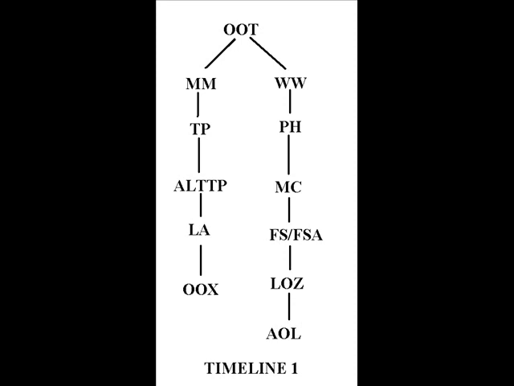Let's look at the complete adult timeline: Wind Waker Link is the second Link; Minish Cap Link is the third; Four Swords and Four Swords Adventures Link is the fourth; and Legend of Zelda and Adventure of Link's Link is the last. So timeline one as a whole: Ocarina of Time with the split, then child timeline — Majora's Mask, Twilight Princess, A Link to the Past, Link's Awakening, and the Oracle games — and on the adult side — Wind Waker, Phantom Hourglass, Minish Cap, Four Swords, Four Swords Adventures, Legend of Zelda, and Adventure of Link. This is the timeline I feel most comfortable with, as I feel the evidence is best supported here.